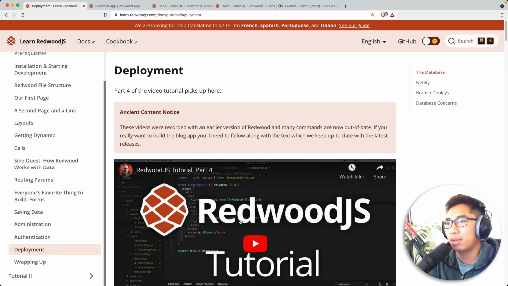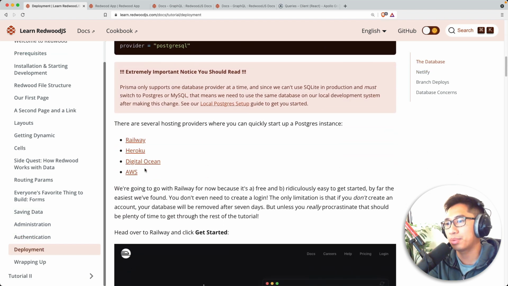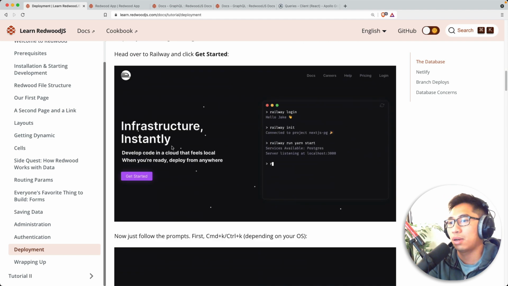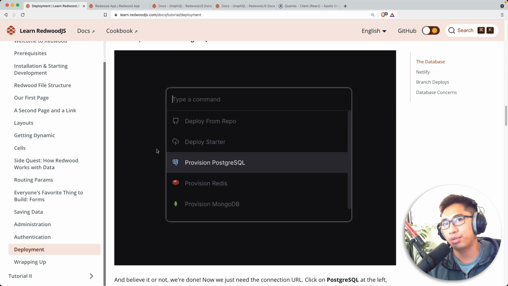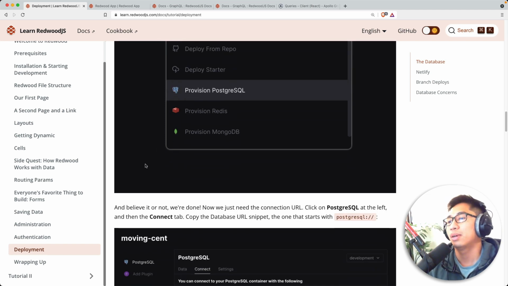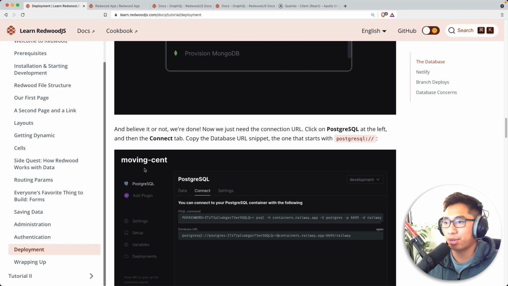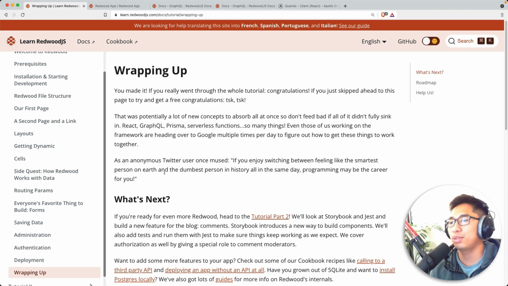And then deployment, same thing. You got a couple different options here: AWS, Heroku, depending on what you're trying to do, because you also have to have your database. And then if you're using those lambda functions, you've got to probably deploy somewhere that supports lambda functions or functions in general. And that kind of wraps up tutorial 1.